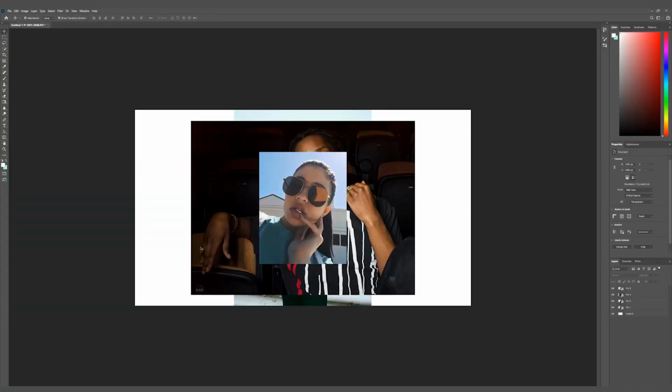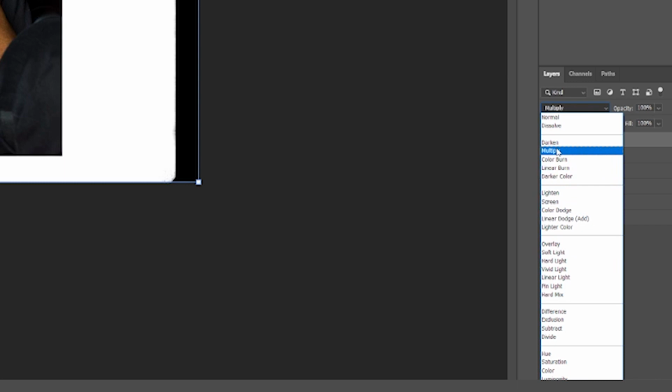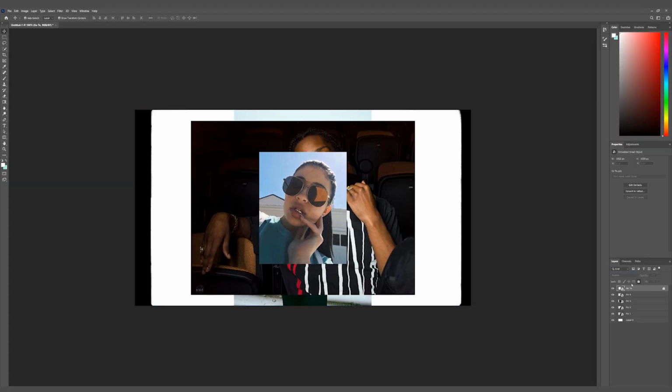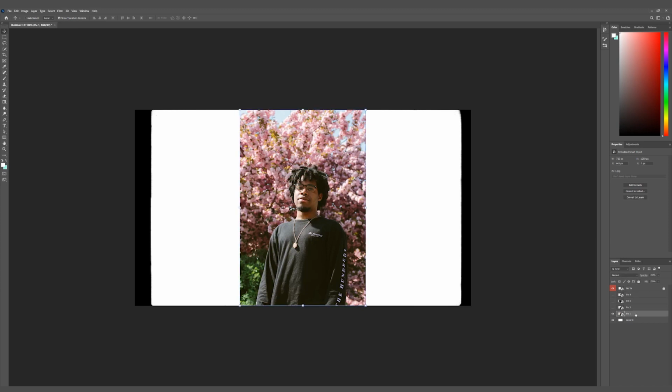Perfect. We can just drag and drop in our overlay as well. So come up to our blend options and just turn that into a multiply. Press lock on it, and now we cannot move that at all. I'm gonna right click it, and I'm just gonna label that red so we know that that's not gonna be moving. Right, let's hide these other pictures and come to picture number 1.